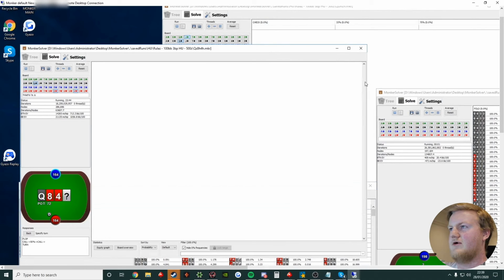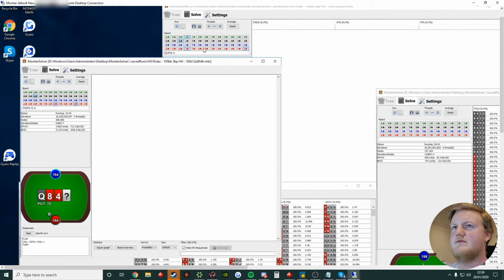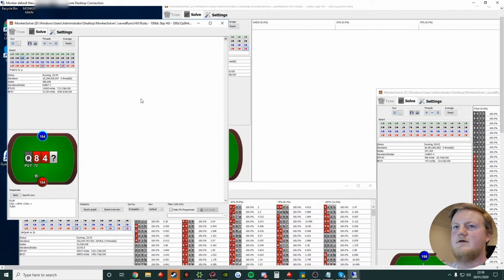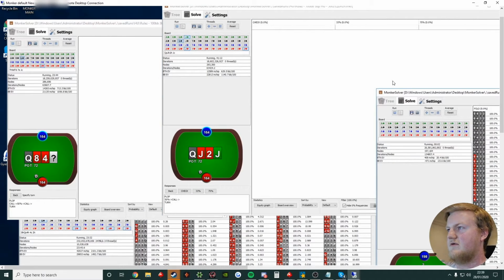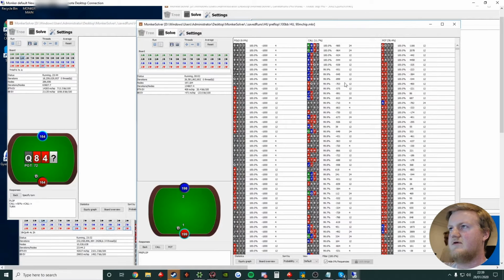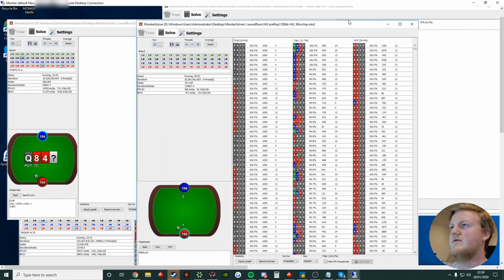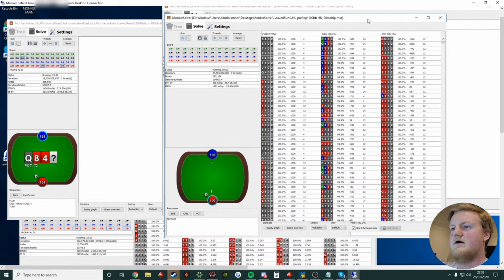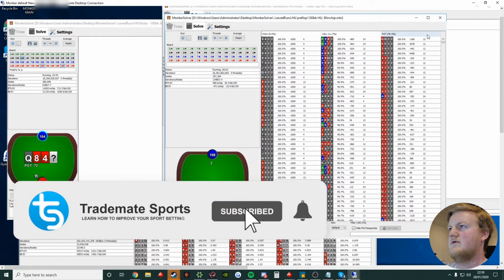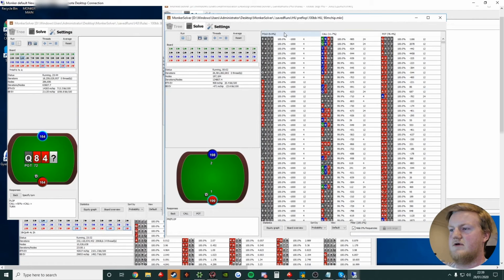So this is basically the program I use for every poker question I have. I have a lot of different ones open here. It starts off with a very simple one for heads up 101. You start off with what hands to play pre-flop, for example, and the solver tells me to raise 78% of hands, call 12%, and fold the last 10%. Obviously these numbers would look pretty different in a 6-player game compared to heads up.